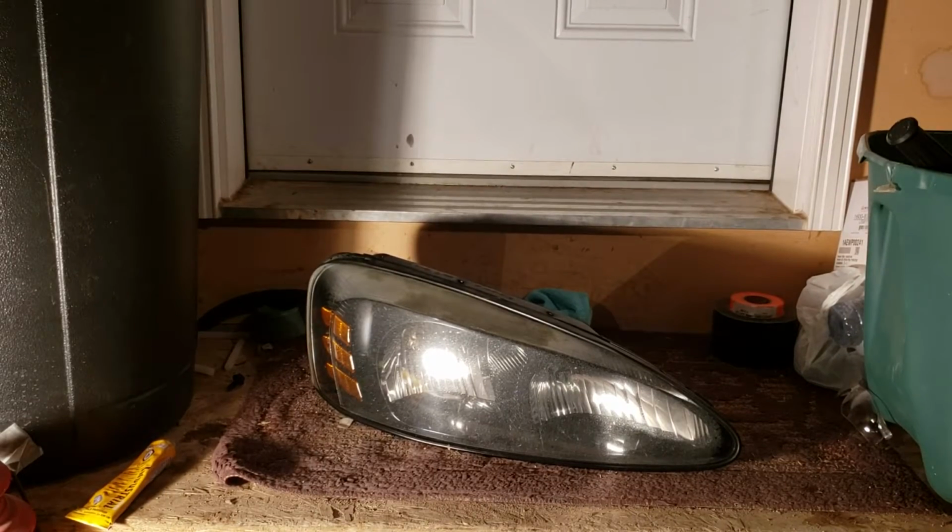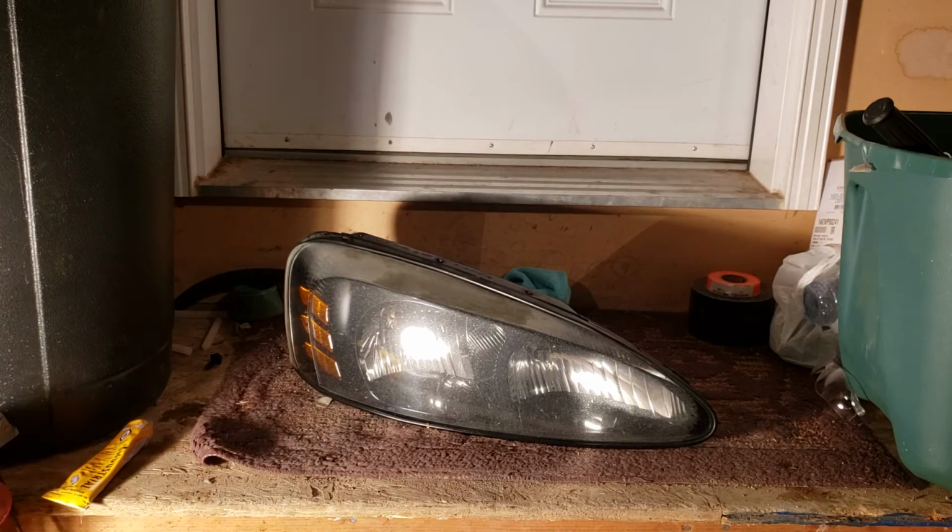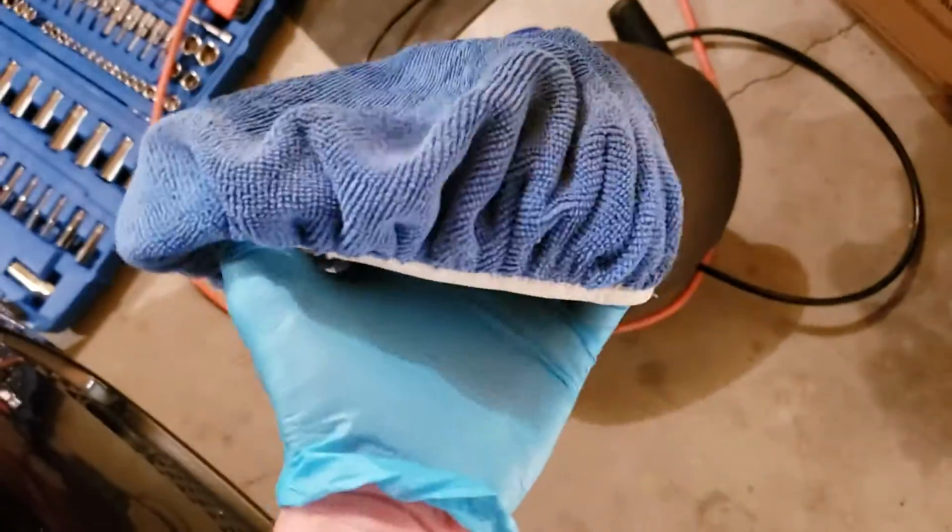Alright, guys. So here is the other headlight. This is the passenger side headlight. And now we're going to be doing it by hand. So instead of using the buffer, which is right here, I took the pad off because I don't want to wash an extra pad. It's basically a microfiber towel with an elastic band, like a hairnet, or one of those shower caps. So, it's the same process.